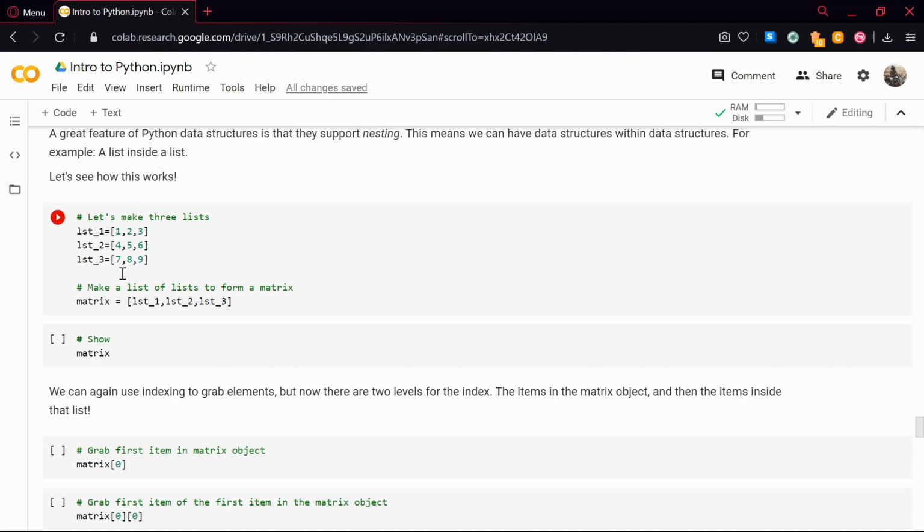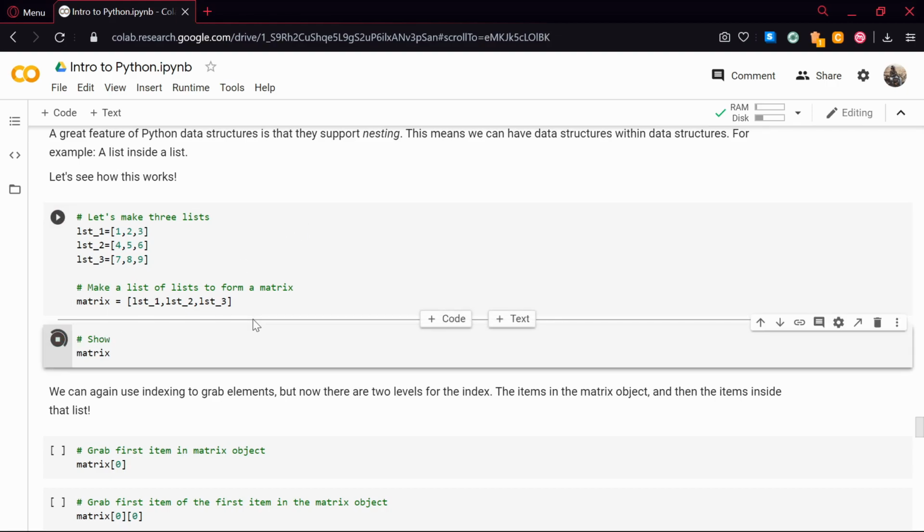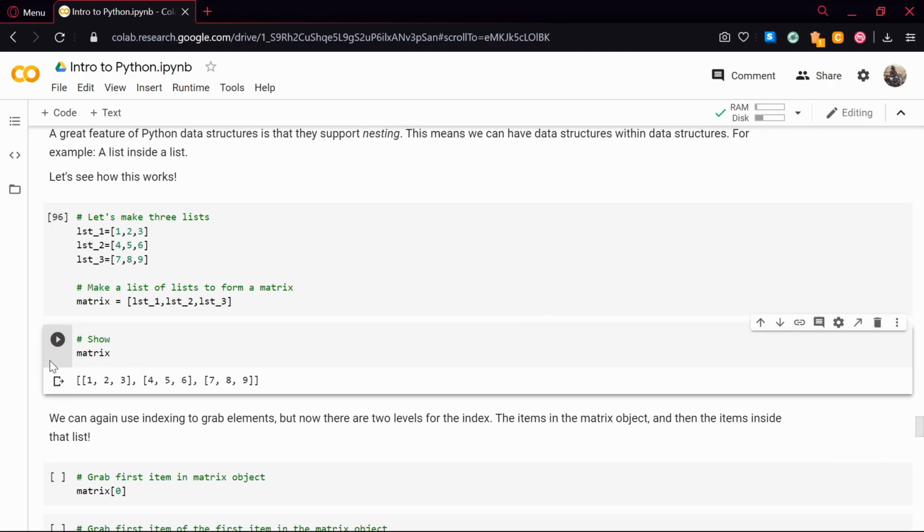So in this case, if I have 3 lists and I create a new list that is just a list of these 3 lists, we're getting into tongue twister territory over here, but if I do that, as you can see, it works out just fine. And you can tell right here that we basically have a matrix now. You can treat it as 3 rows, 3 columns, a 3 by 3 matrix, because that's basically what a matrix is. It's a list of lists.